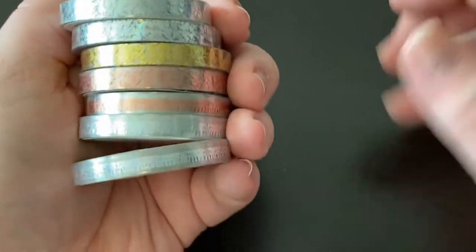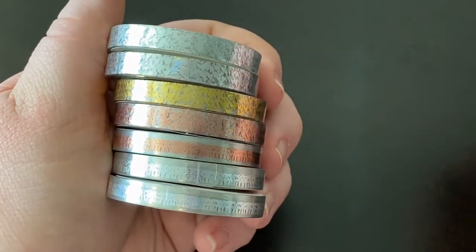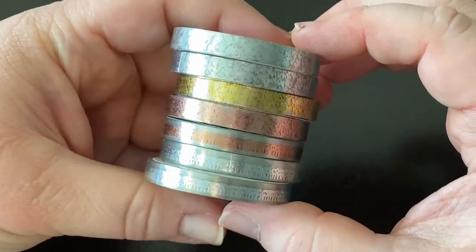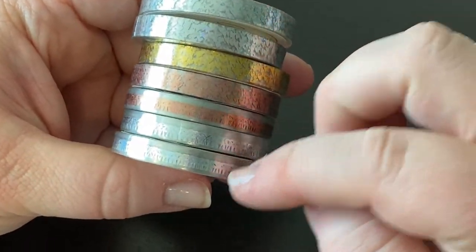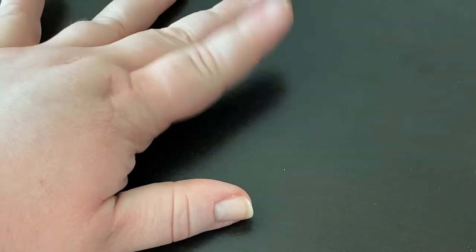So didn't think it was going to be a big deal, but these are my new header overlay tapes. And these are the ones that are perforated where you can just rip them off and you have a header size. So heart, heart, heart, heart, bow, bow, bow. That's what I ordered. And I think those were on sale. Yeah, they were all a dollar cheaper than they normally are.